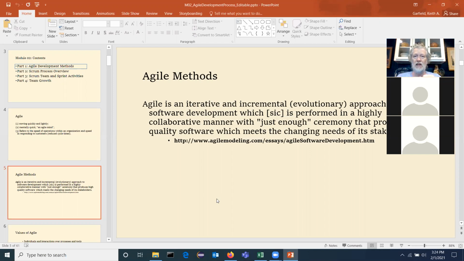And that's the first level of collaboration. The next level is between you and your management. A good manager gives you all the tools you need to succeed and then gets out of your way. And every time there's a problem, that good manager will come in, give you what you need to fix the problem, and then get out of your way. Because it's this incremental approach, you're constantly showing your work. After your sprint, you go back and show your work to the internal management. They give you advice and direction, or you get to say, hey, here's what we need for the next part of the project. We need another developer, or we need access to a cloud computing system, or whatever.